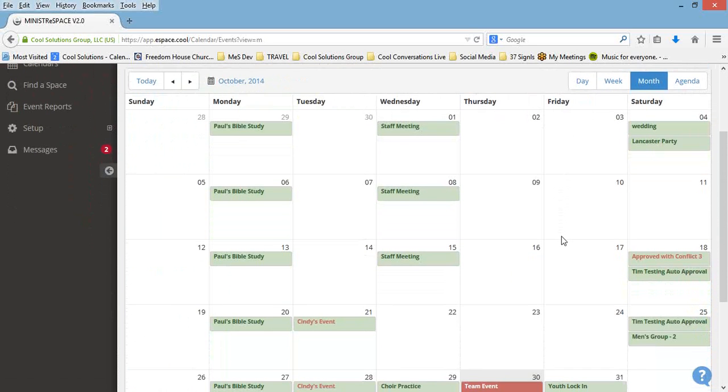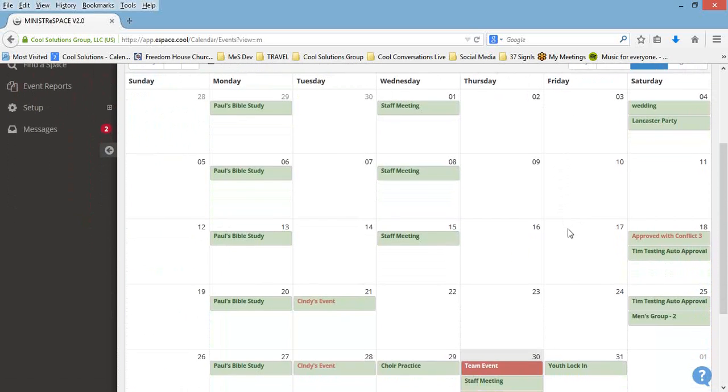Now, I mentioned earlier the ability to approve with conflicts. We've had a number of you that have said, hey, our youth uses our gym on Wednesday night. Junior high uses one end, senior high uses the other end. And when we create an event for that, we always end up with a conflict. And we wanted to give you the ability to approve an event where you have a known conflict that's okay. And so when an administrator approves it with conflicts, when you look at the calendar, you'll have the green box for approved, but you'll have red lettering so that at a glance you'll know that that's an event that's approved with conflicts.